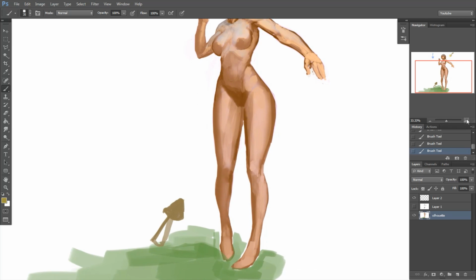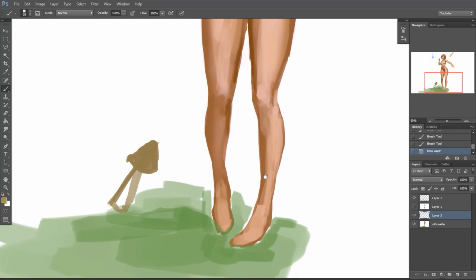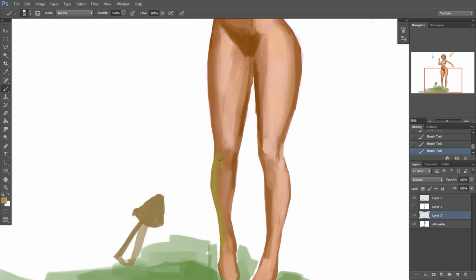And we can do the same as we did with the skylight, and pop a new layer, and then go really, really roughly. And of course, when you do this, you have to follow the shapes, follow the muscles here, following the knee, the kneecap, contouring everything properly.